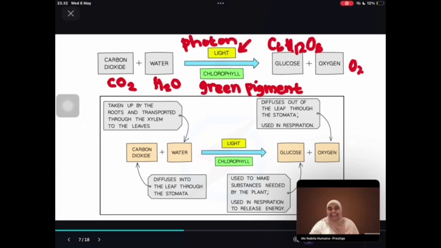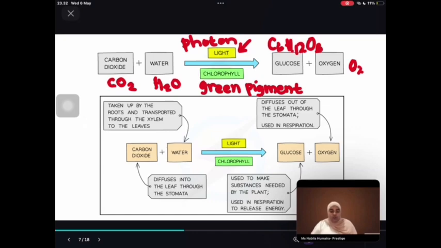Yeah, it's a thing we really need. We really need oxygen, but the plant doesn't need it. Okay, the plant only produces oxygen as the byproduct, and the plant will release the oxygen to other organisms. Yeah, as humans, we really need this oxygen. And then here is the detail of the equation.